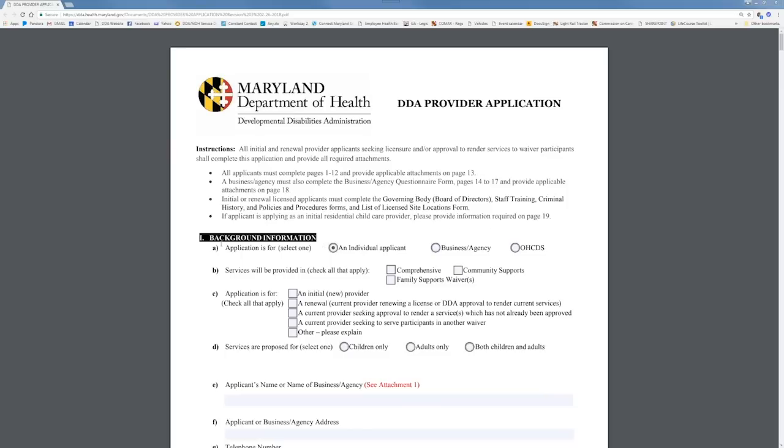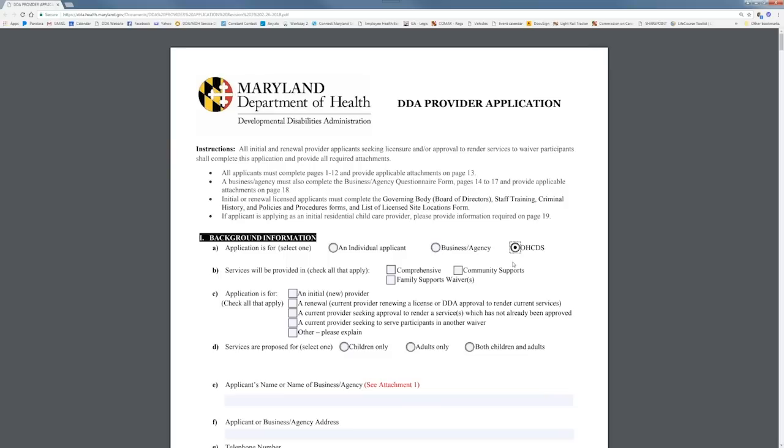In number 1A, please indicate if you are applying as an individual applicant with no employees, a business agency, or as an organized healthcare delivery system applicant.